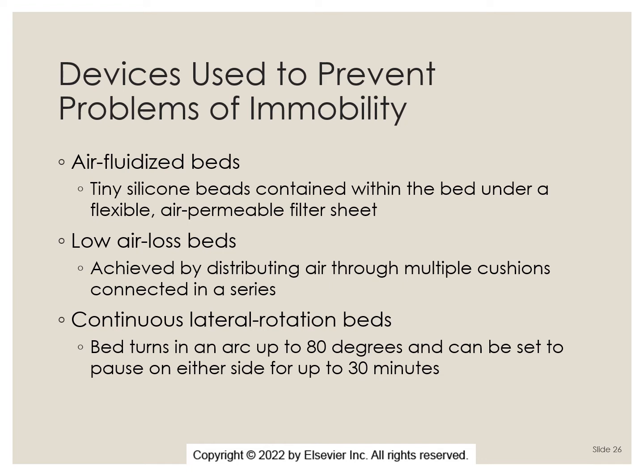On occasion, illness or injury can result in long-term or permanent immobility. Kinetic and air fluidized beds can be used to help decrease the incidence of complications. Air fluidized beds will contain tiny silicone beads within the bed under a flexible air permeable filter sheet. Warmed air will pass through the small particles, setting them into motion so they act as a fluid that suspends the patient free from contact with any stationary or hard surface.